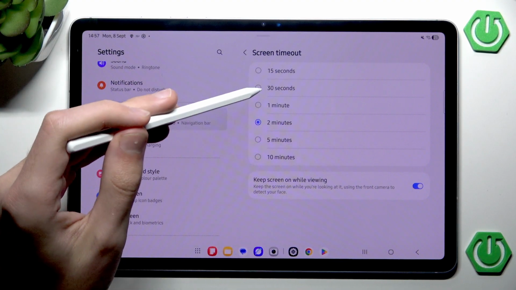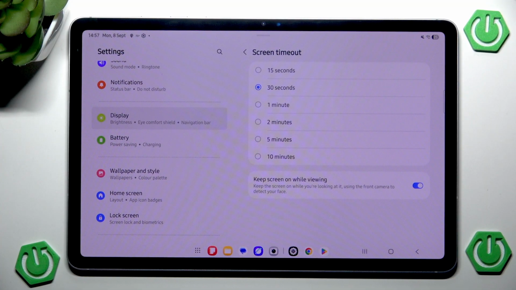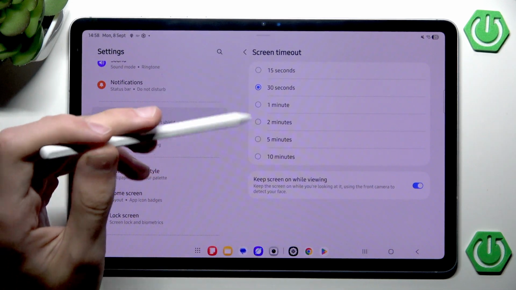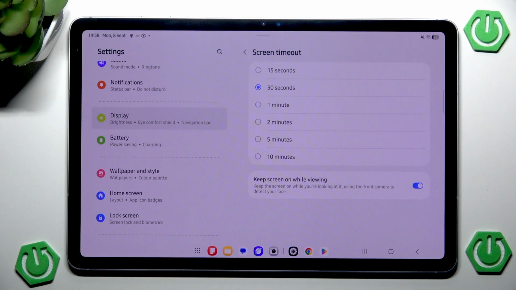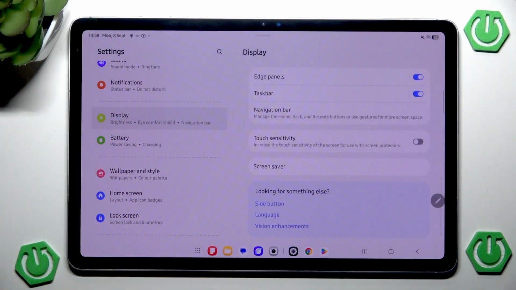Also, you can set it to a very low amount, like 30 seconds, but keep screen on while viewing on. And with that, you won't really have the disadvantage of a low screen timeout, because I think everyone was there when you were using your phone and then it just turns itself off, even though you're still using it, which is not very cool, which is why many people in the first place increase the screen timeout. But with these simple changes, you should reduce the battery usage.